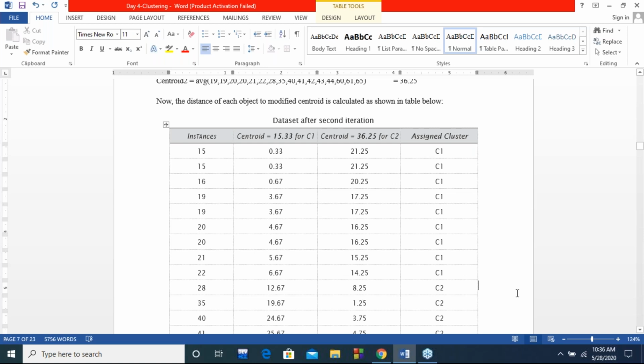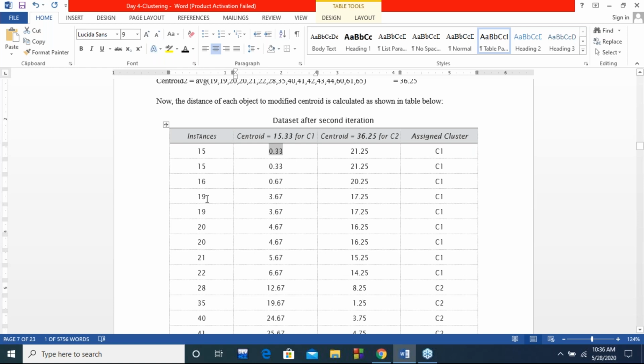So this is very small and this is quite large, so obviously this should belong to cluster 1. This 15 is closer to cluster 1 and very far from the cluster 2 centroid. So therefore it should belong to cluster 1. Here also, between these two distances, it should belong to cluster 1.